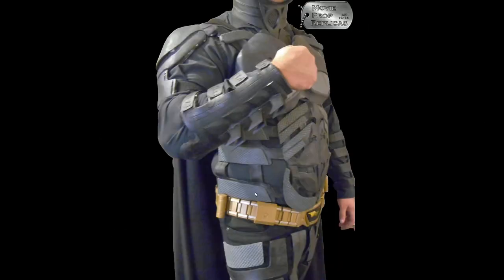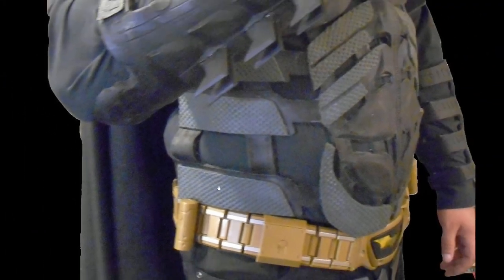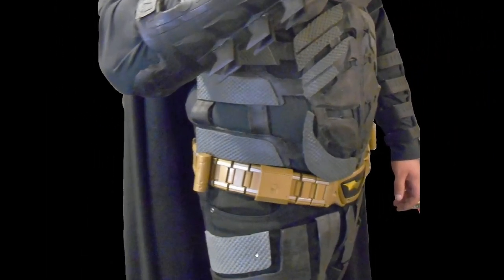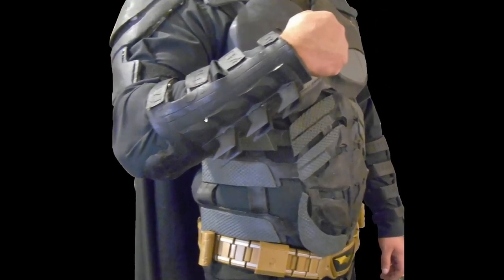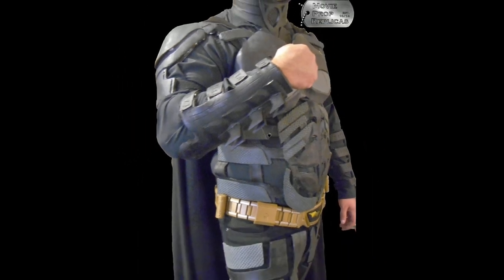We have the neck piece, which was urethane rubber, and I made these gauntlets too. You can really see the kevlar effect here — tiny little square holes pushed in. These look like kevlar but it's obviously not. The gauntlets I made — I wasn't super happy with them. They had a velcro strap which kept them in place, but they were a bit too thick for the purpose.